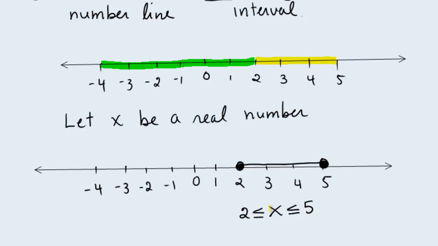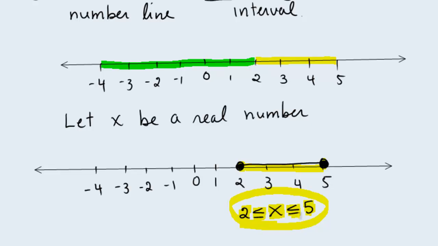Again, this is how I read it. All real numbers greater than or equal to 2 and less than or equal to 5. It helps to read from the variable outward. When the variable is in between the two inequality signs like this here, it means we're talking about the numbers in between the two other numbers, and we'll know if we're including these endpoints if the circles are darkened or not, or if we have less than or greater than or equal to symbols, these right here.